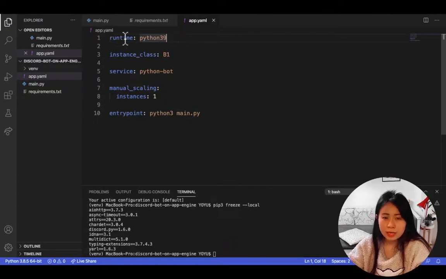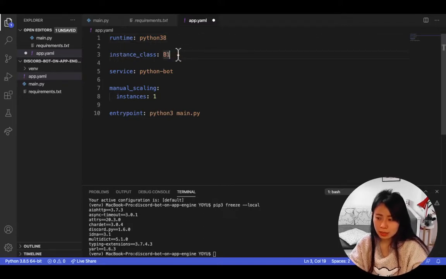The first line of app.yaml is the runtime, basically which Python version you want to use. For us, because our Python version was 3.8, I can change it to Python 3.8. It doesn't really matter. And the second line is the instance class. Instance class is to say what type of machine you want to run this application on.